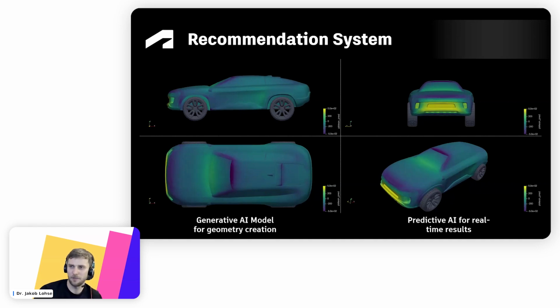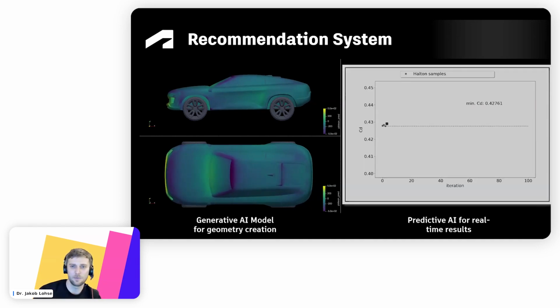Now you can couple the generative AI model and the predictive AI model with an optimization loop and perform aerodynamic optimizations. The key point here is this is not taking days or weeks. Since you are working against fast AI model predictions, you can do this while you're out for lunch and run an AI optimization.